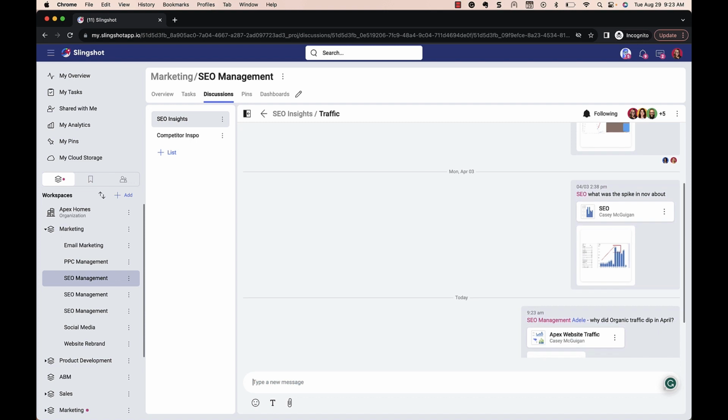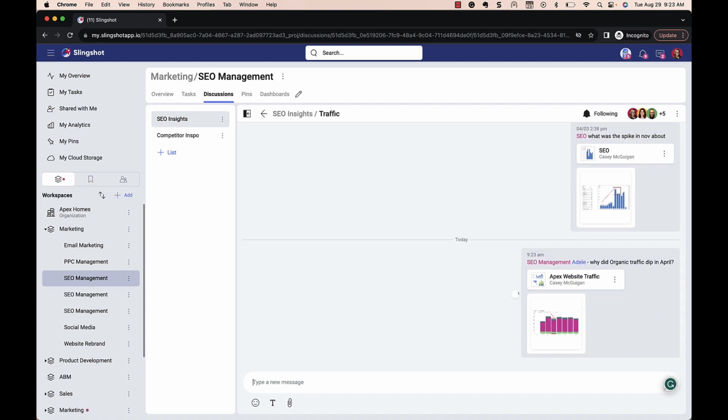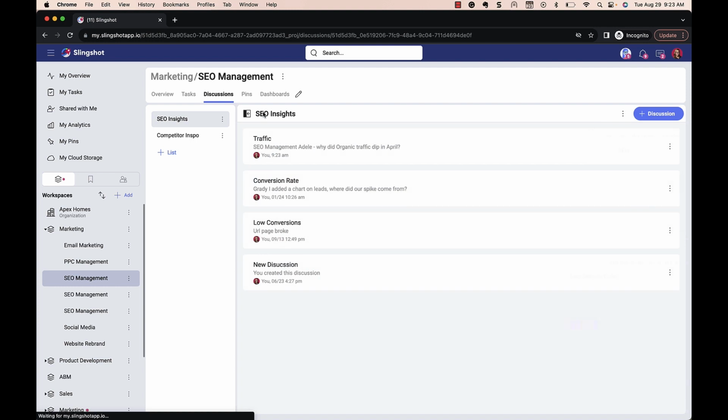Okay. So you can see that I went right from looking at my analytics, my insights, to creating a conversation with my team right from those insights. That's where it's super powerful, and those are the type of features that you want to look for when you are picking a tool to optimize your marketing with data analytics.